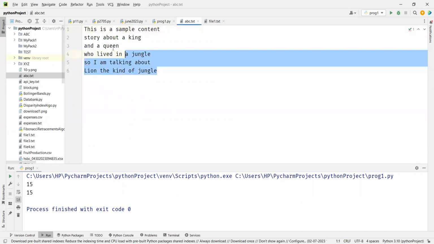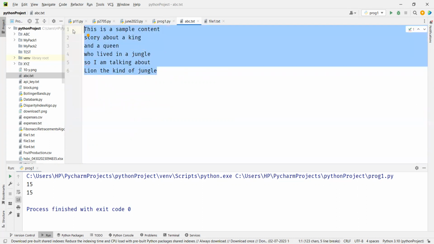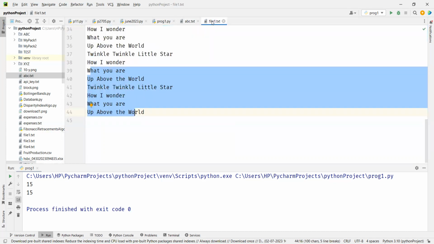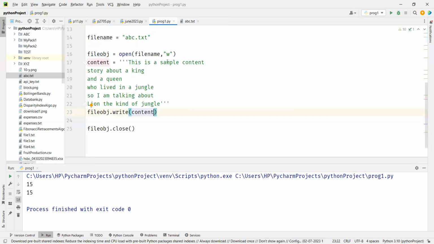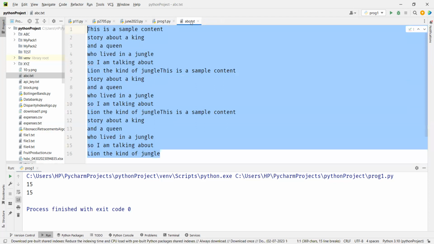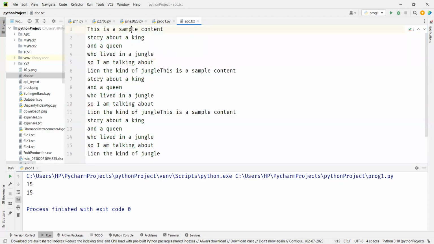See, the content got added only once, because write will delete the old content and keep on writing the same content again and again. Now if I go here and change the mode to a, one time the content is already there, right? Then 2, 3. Now let's open abc and see what happens. You see?